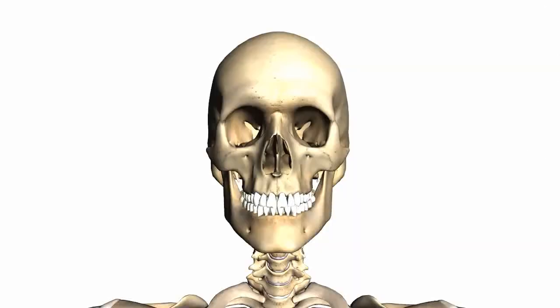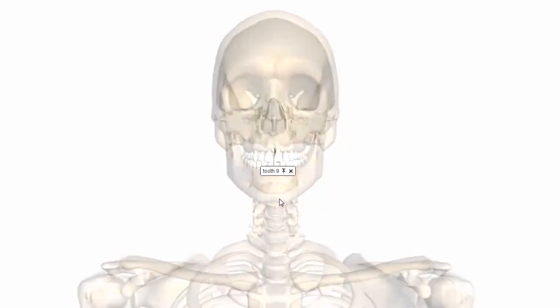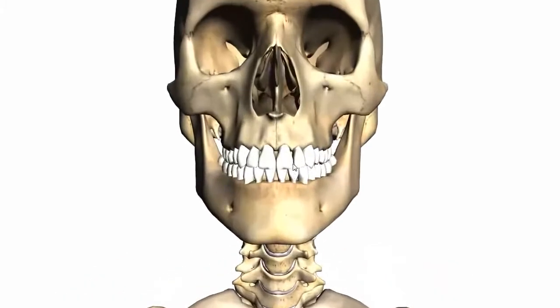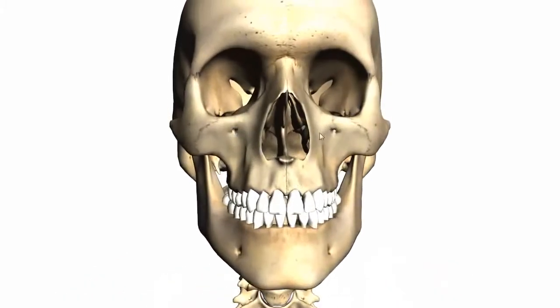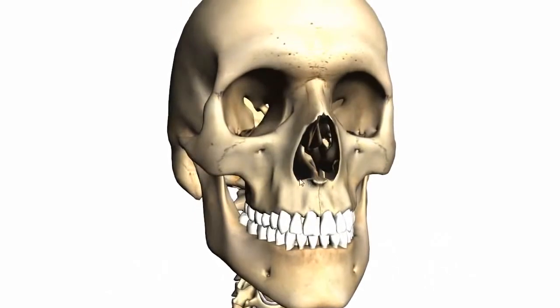Okay, so this tutorial is on the foramina of the skull. Foramina are openings which allow structures to pass through in the human body. If you just look at this model, you can see these little holes here, which, if you've watched the other tutorials I've done on the skull, you'll have seen them and probably wondered what they were. These are called foramen, and the plural is foramina.